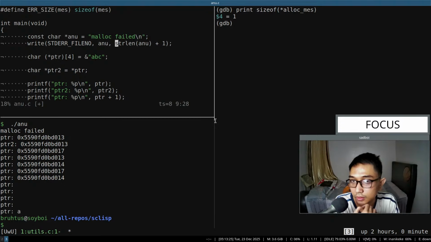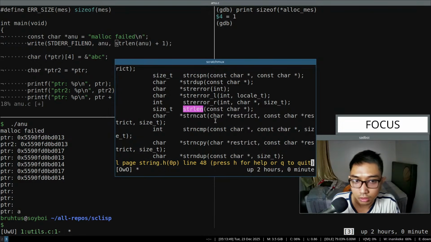Interesting. Okay, then I don't think strlen is using malloc, right?